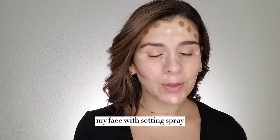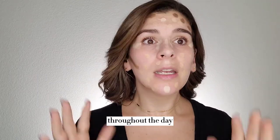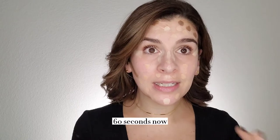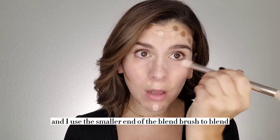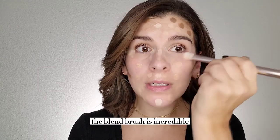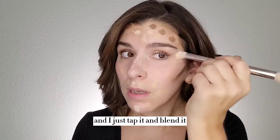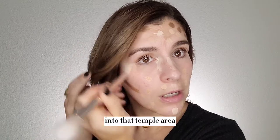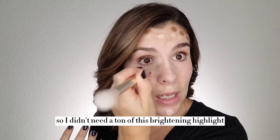Right now we have all of our colors placed on our face. I like to now go in and spray my face with setting spray — the one that I love is Charlotte Tilbury, it's my favorite. Doing this is going to help this product to really melt into your skin, but it's also going to lock the product in so that it's not moving throughout the day. It is going to stay on your face. I like to let it sit for about 30 to 60 seconds to let that setting spray do its work before I go in and blend. I always like to start with the lighter colors first, and for this I'm going to use the blend brush. I start up in the under eye area and I use the smaller end of the blend brush to blend this out. The blend brush is incredible for working product into the under eye area — it is super gentle, the perfect size, and it fits right in that little concave area. I just tap it and blend it, and I do blend it all the way up into that temple area because that's really going to help to lift the eye.